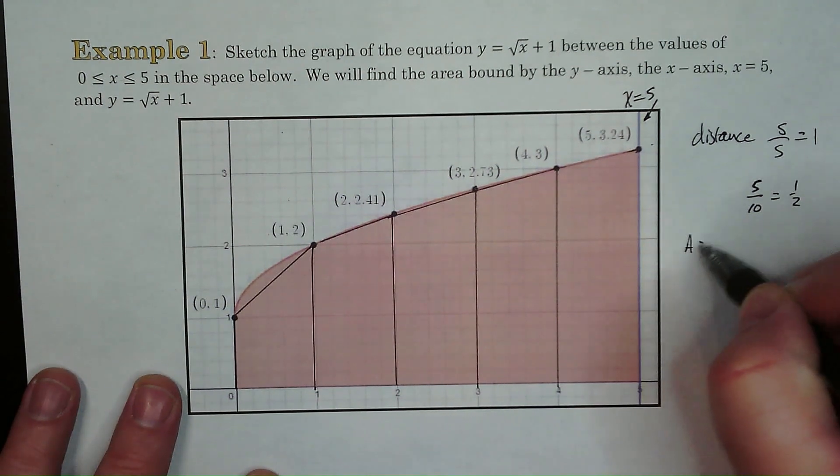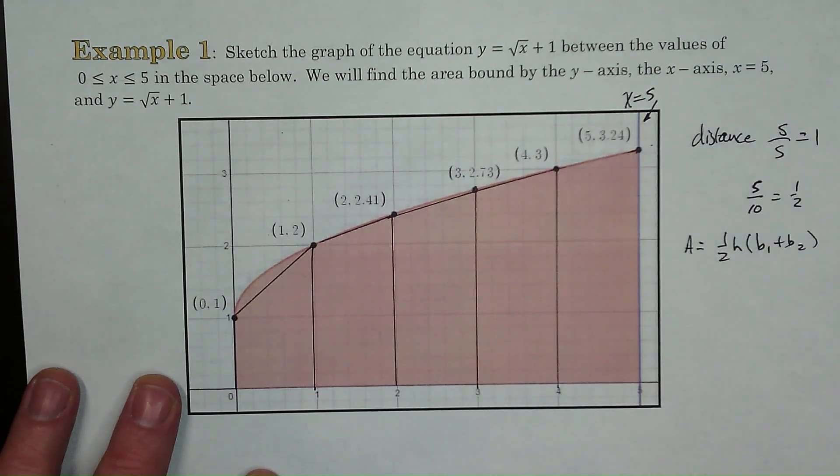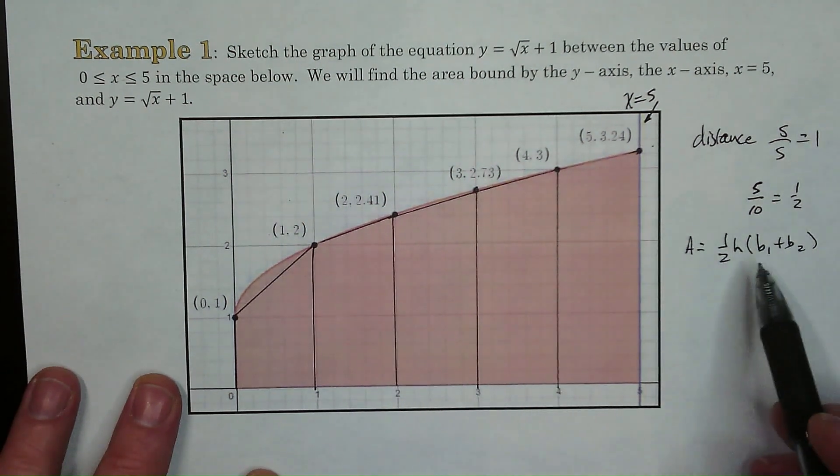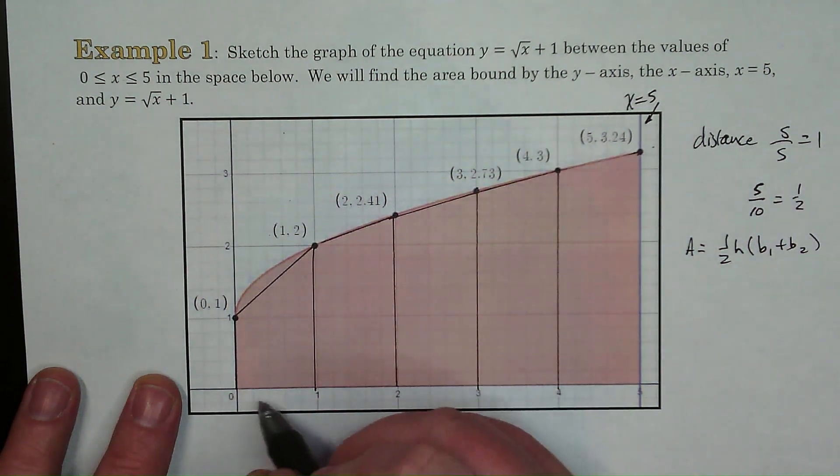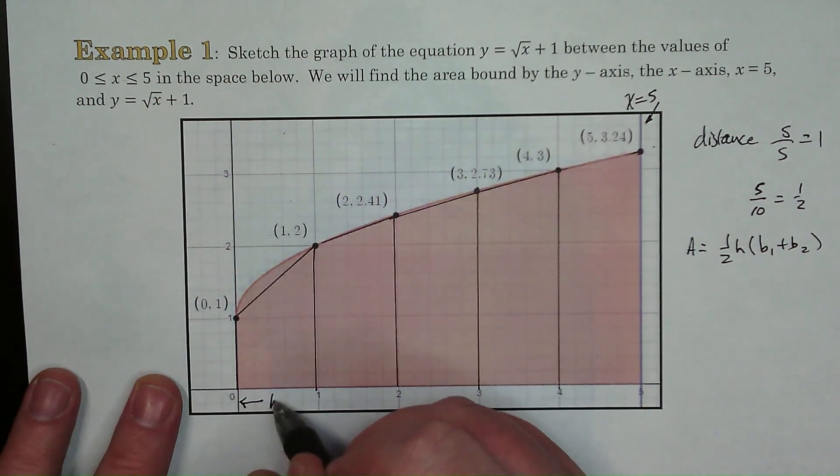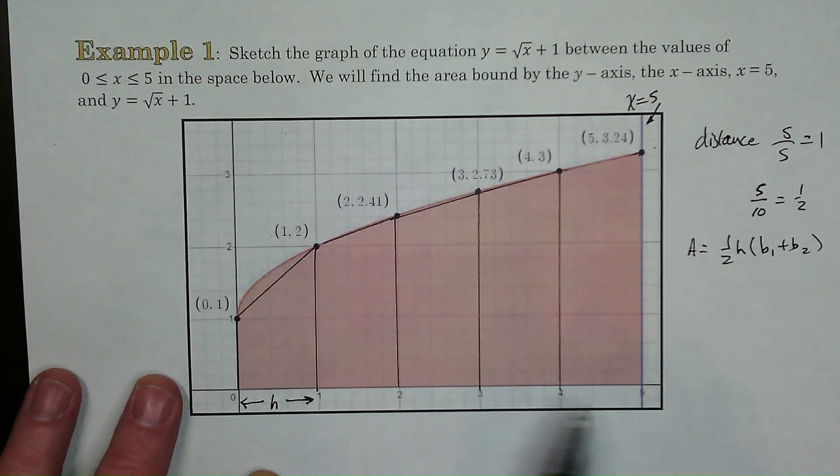Now the formula is this. Where people can get into trouble is these bases. The deal with the basis of a trapezoid is the bases have to be parallel. And the height is perpendicular height to those two. So actually the height is here. Do you see? Each of these heights is one for each of them.